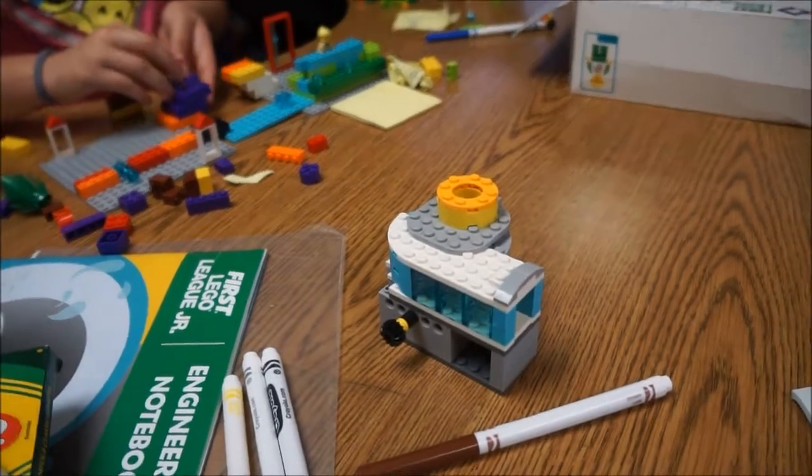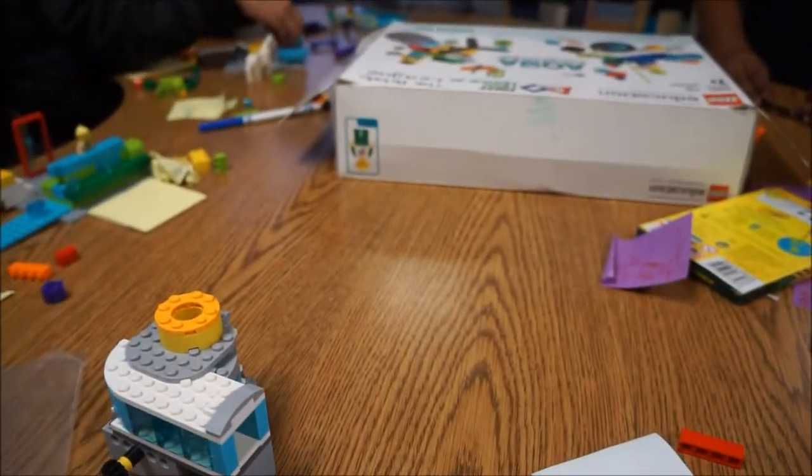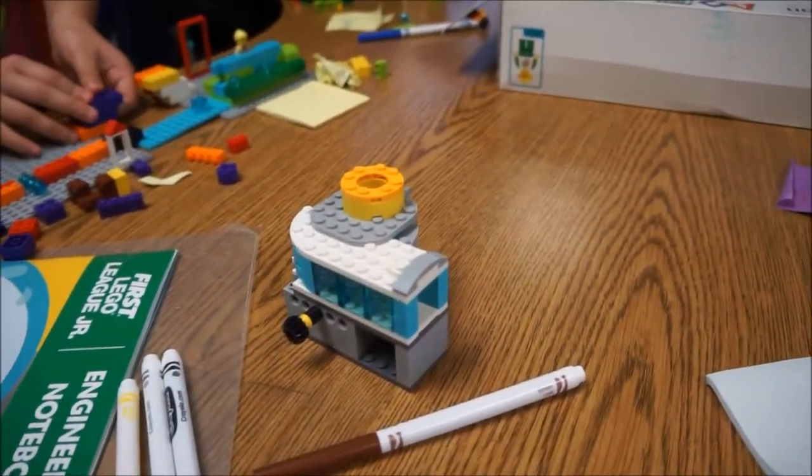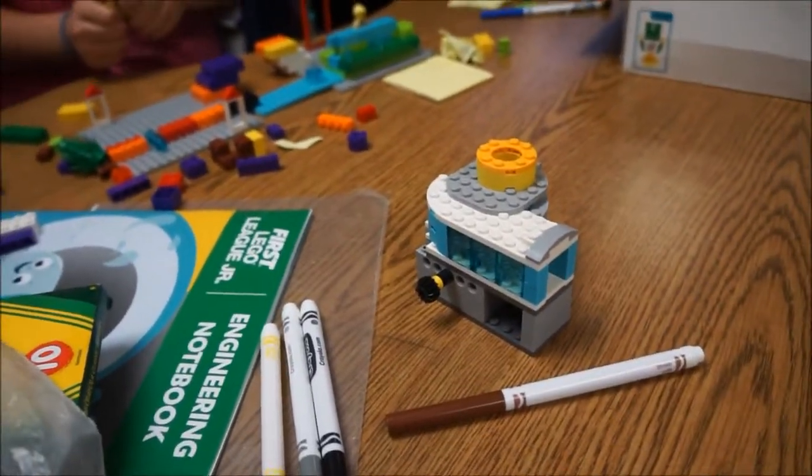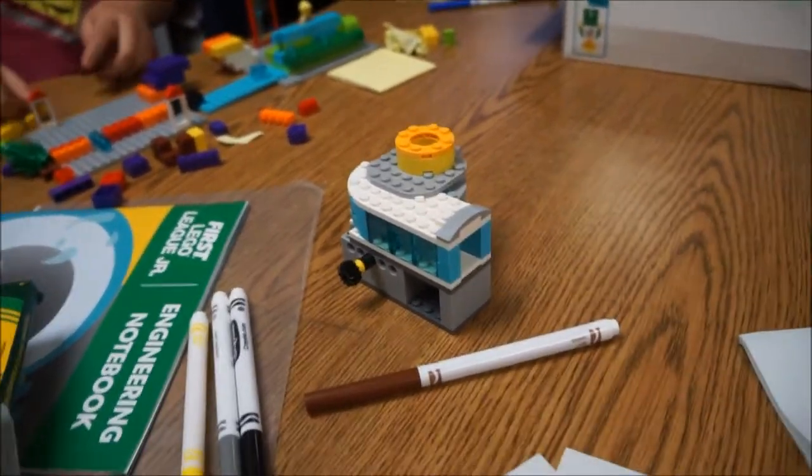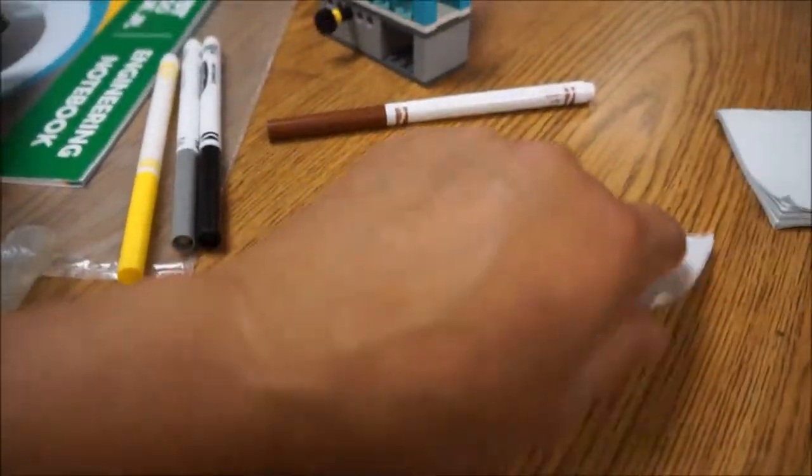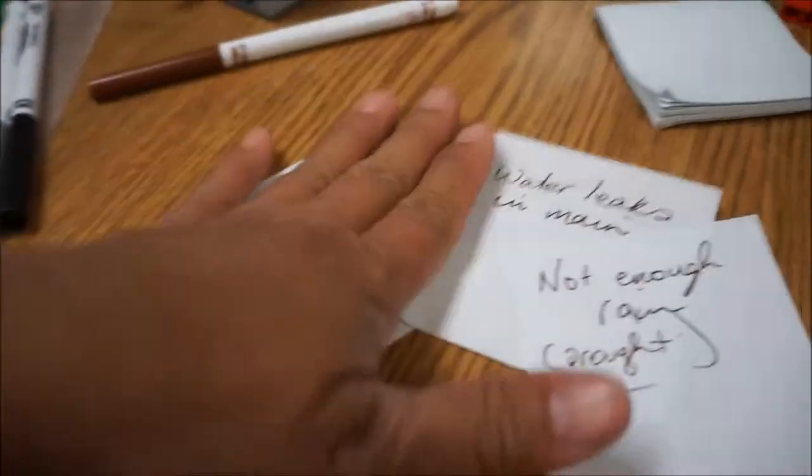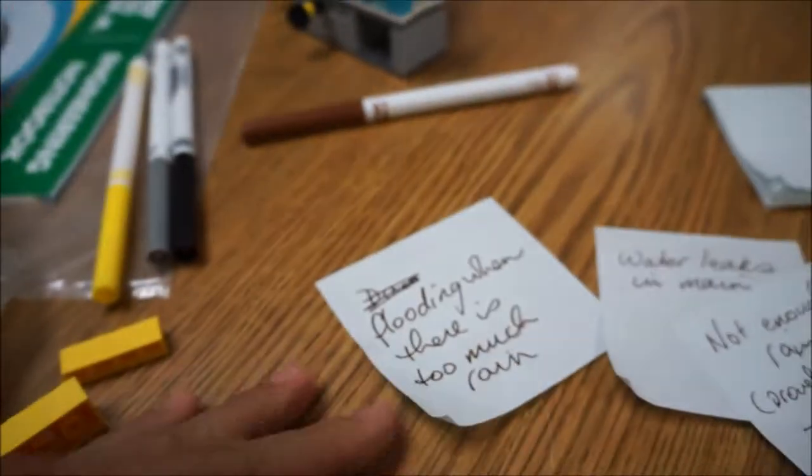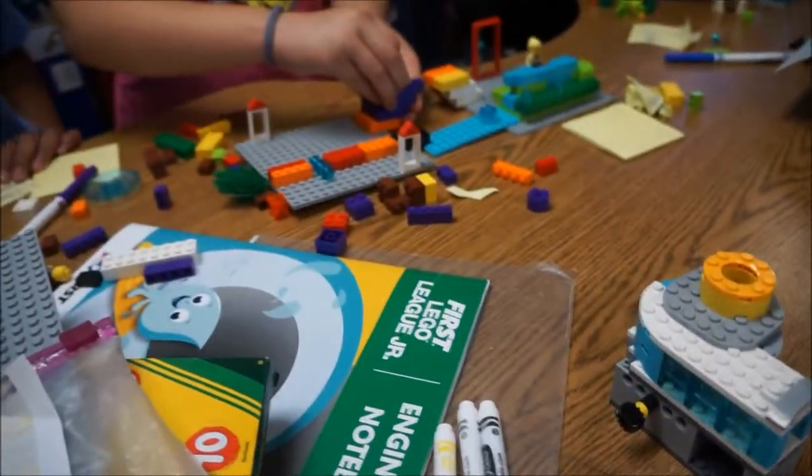Hello everybody, we are doing LEGO Serious Play using the First LEGO League Junior model kit. And so we were having a creative block, right? And so I was using the traditional brainstorming method of writing things down on paper. And we were having a block and I thought, well gosh, we should use all of these lovely bricks that were provided to us with the kit.